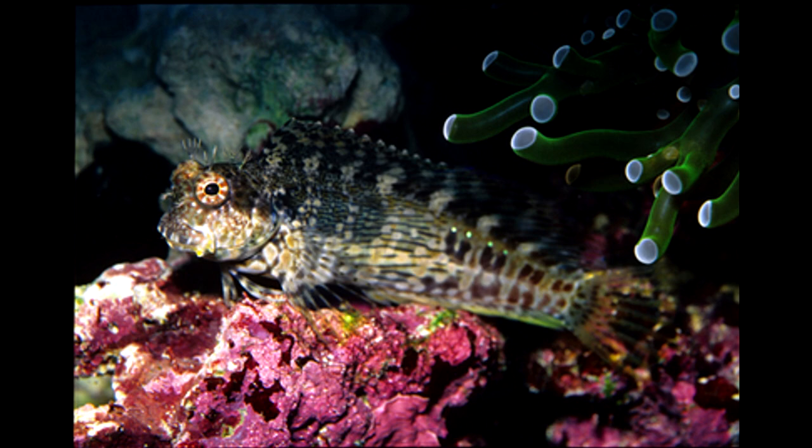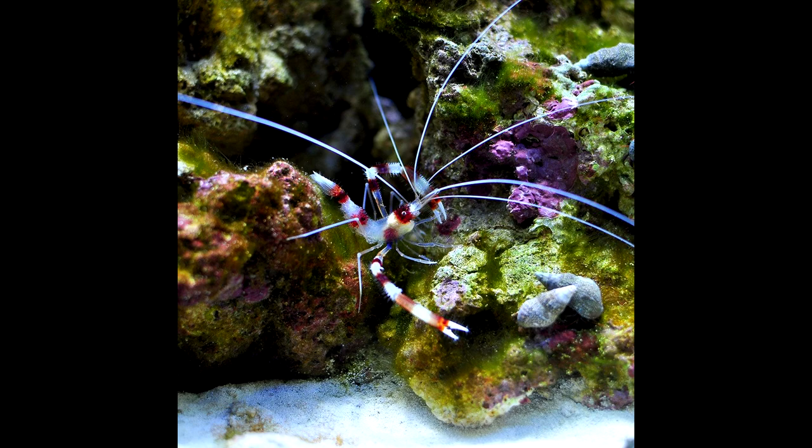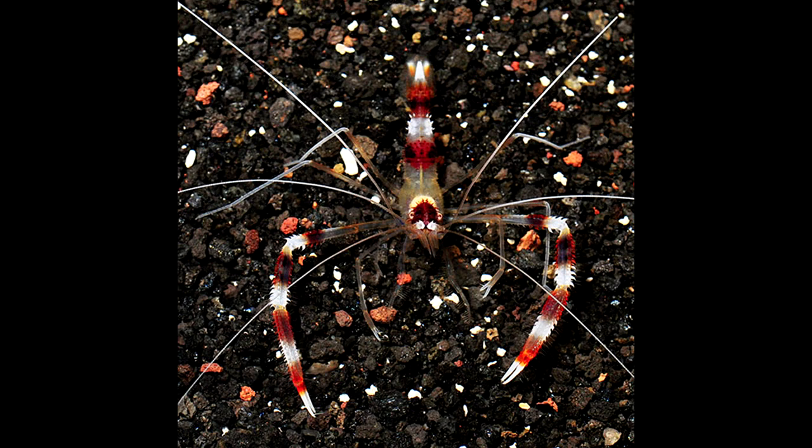The last thing is actually not a fish — it's an invertebrate — and it is a coral banded shrimp. I've been thinking about keeping one of these for quite a while and I've been doing tons of research on it. They can be a bit funny in tanks, but from what I've heard they are pretty peaceful towards everything except fellow coral banded shrimps. You can only keep a pair or one, and they may attack other shrimps. I'm thinking of keeping just one, not a pair.